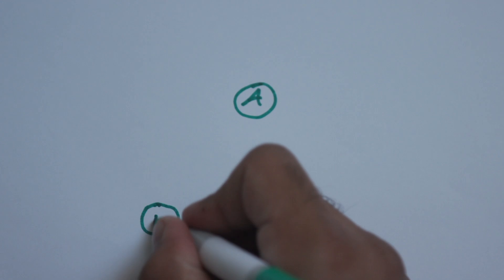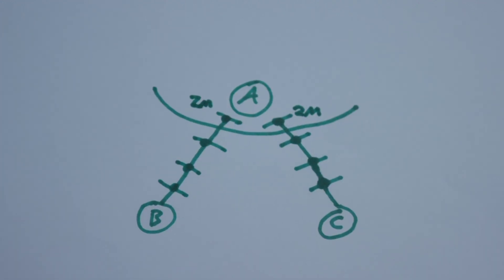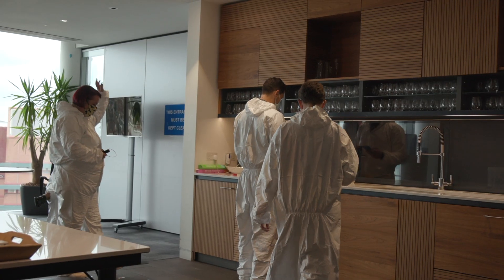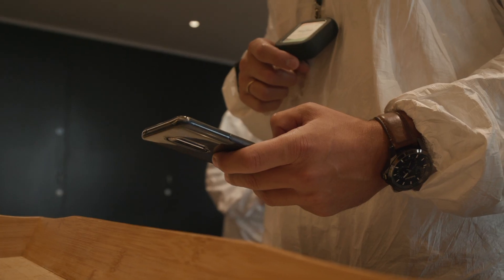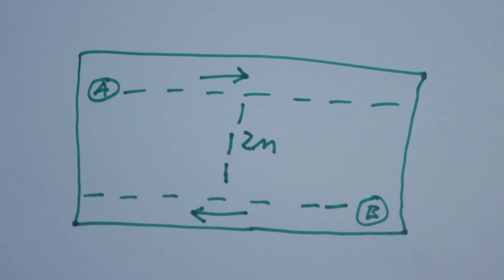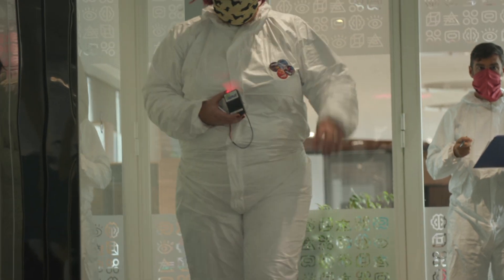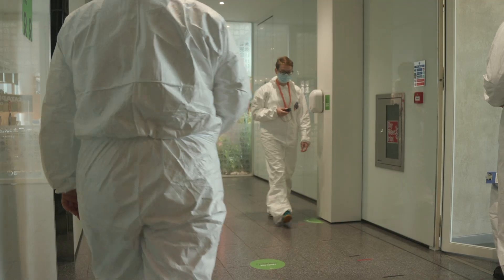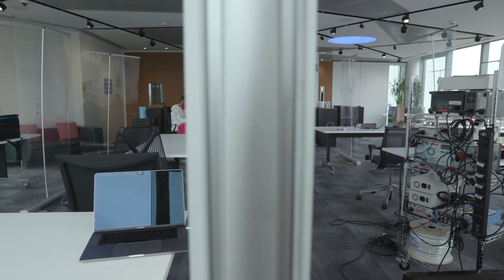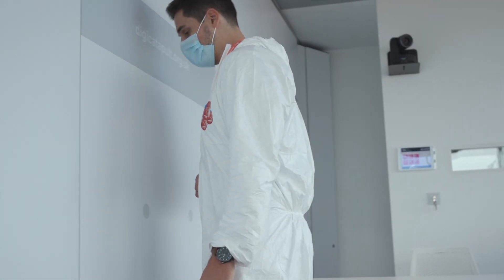The first scenario is the chat in the kitchen, where two people move closer to someone standing by the sink to see how quickly the devices go off once within two metres. The second is the walk down the corridor, where two people walk past each other at different speeds, to see if the devices can pick up such a quick passing. The third is the close but not close enough scenario, to see if the devices can tell that a wall separates two people in close range, and therefore won't go off.